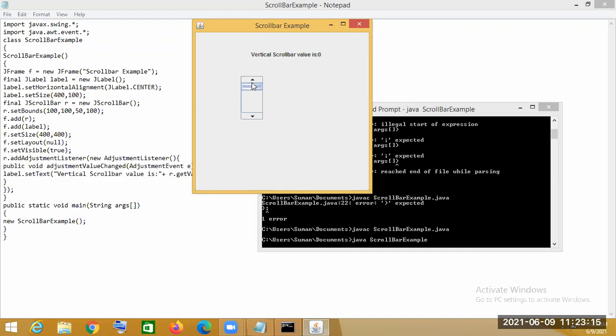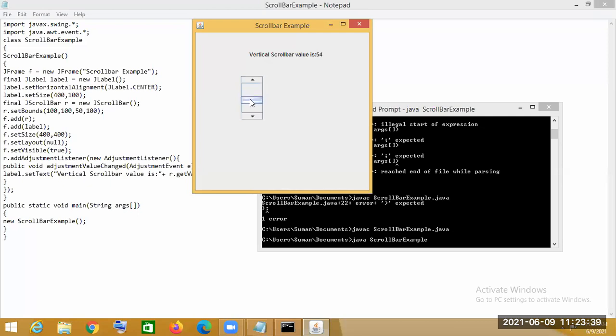Same as that, if we totally move it to the top, then the vertical scroll bar value is 0. If we put it at one position, it will be 1. Then again at the bottom, the value is shown as 2. If we move it another, then the vertical scroll bar value is 3.